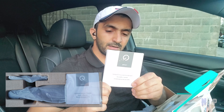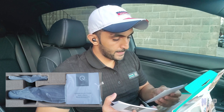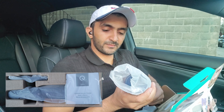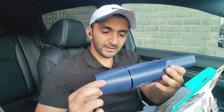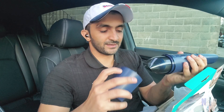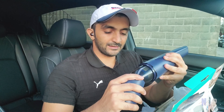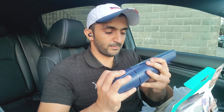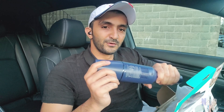You get an owner's manual which has all the information about the vacuum cleaner — I would recommend you to go through it. There's also a warranty card, so keep that handy. Now look at this beautiful piece — I love the design. What's also nice is that there's a cover, so when you're done using it you can just shut it. Sometimes without this cover, small dust particles would fall out. You get this cover on top, and the build overall feels very good to hold.